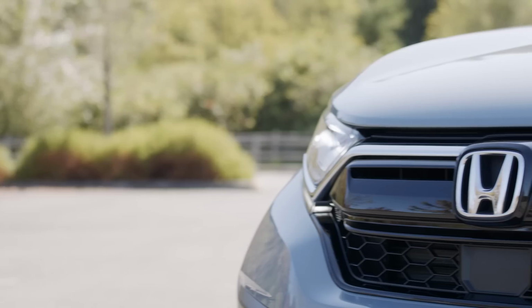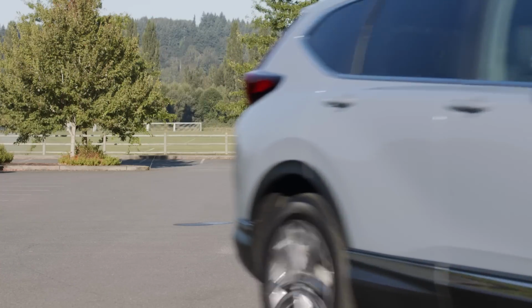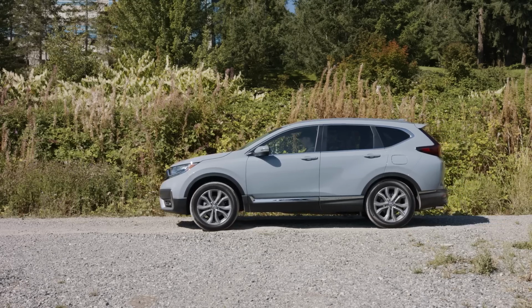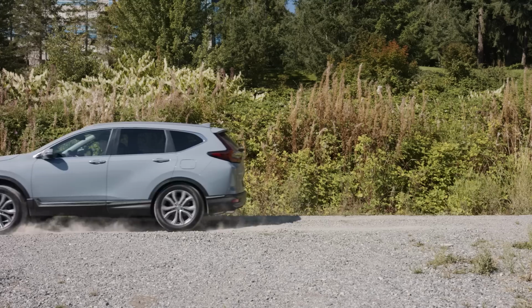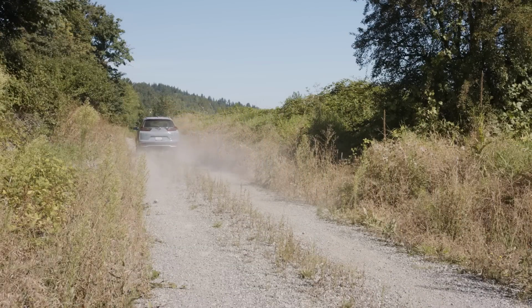Now that we have all the details sorted, let's start the testing. First up, we're going to see just how the all-wheel drive system reacts to a full-throttle start on a slippery gravel surface. With traction control disabled and the throttle wide open, the rear wheels are still just along for the ride. But that's not the end of the story. Some vehicles don't do much in these particular conditions, but handle off-road challenges just fine.